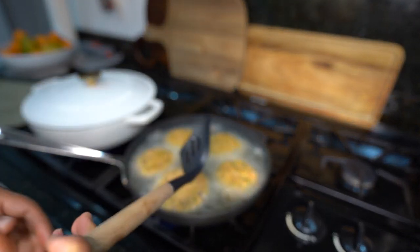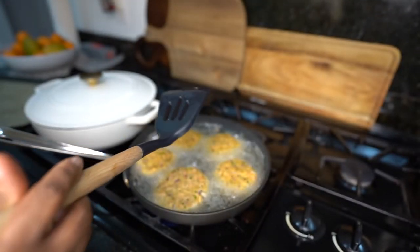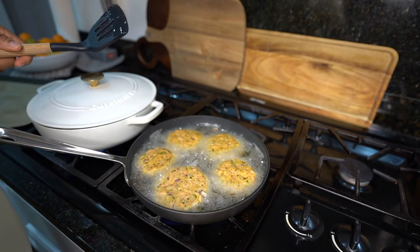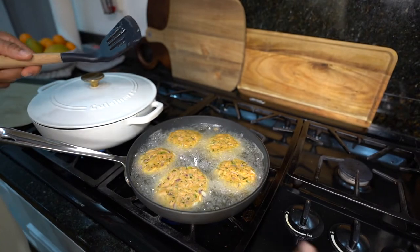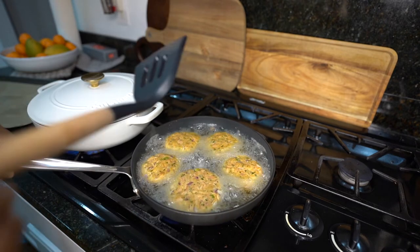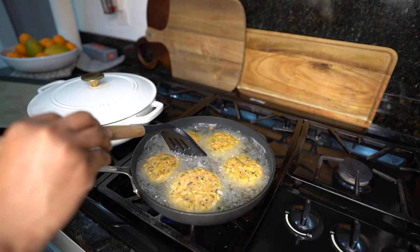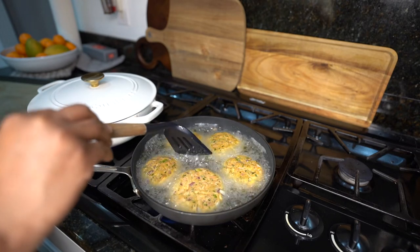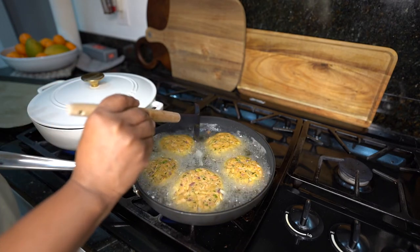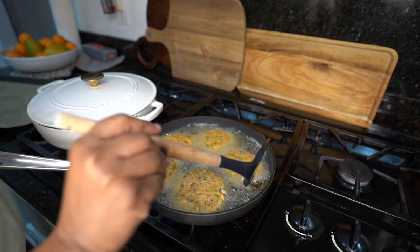Okay. You wanna be gentle with it because it's fish. I'm gonna turn this down a slight bit and just kind of let it do its thing, okay? This is going to be so yummy, I'm excited. I'm trying not to flip it so quickly. I want it to be well done.